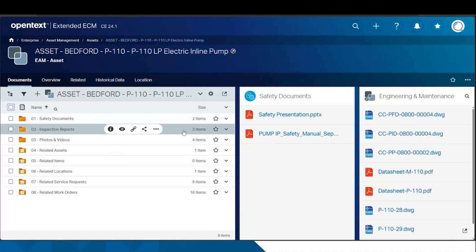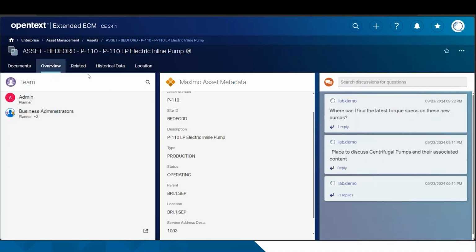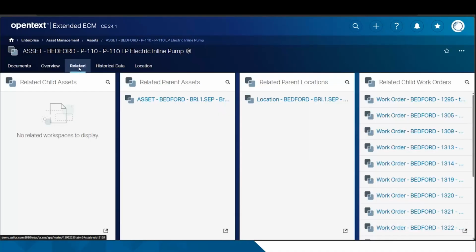So this gives you visibility of all of the documents and drawings within the OpenText repository, but it also gives you visibility of the data held within SAP. So here you have the asset information, and you can have the parent-child relationships and the other related work orders. All of that information is available here. So if somebody is in the lead application, such as SAP, they will have access to this same portal from the other side of the mirror.